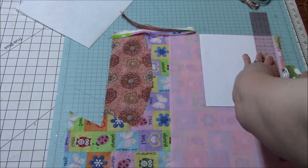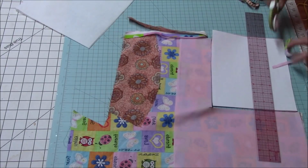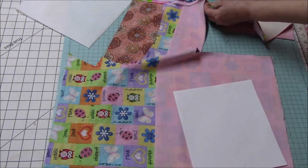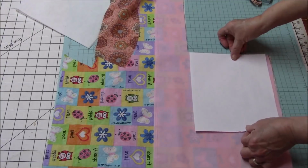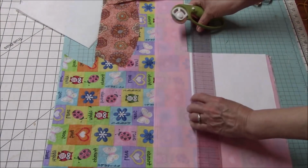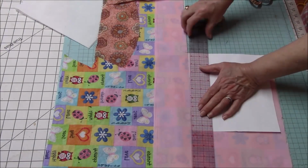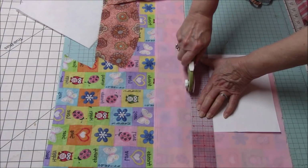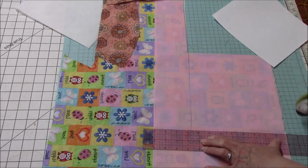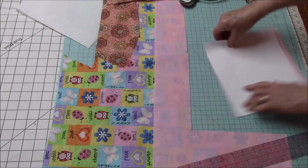Anyway, I used to have a factory, and actually all of my life I have loved doing assembly. I just usually can't make one of something. I always have to make more than one. So we're going to cut multiple layers here so we can cut and sew 4 at a time. If you have family members or your kids like to sew, you could get some of them to cut, or get your sister to cut and you stitch, and somebody else to put the ties in or get the ties ready to go. But I just find it faster if I do several at a time rather than just one at a time.